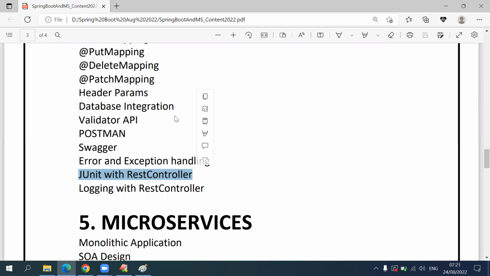For example, a login page: if I give a valid username and password, it has to go to the inbox. If I give an invalid username and password, it has to show an error message, invalid credentials. Those two tests should be done by the programmer. In real time, the majority of developers do only positive testing.